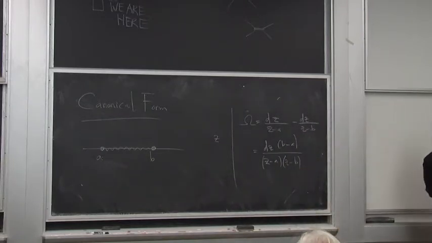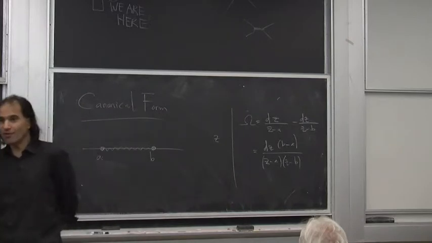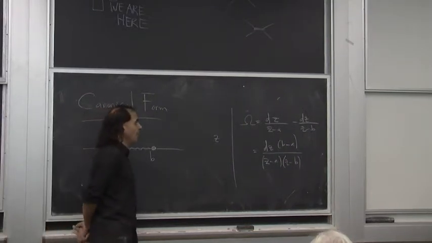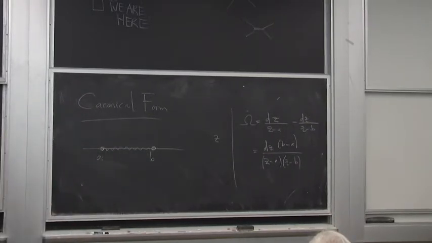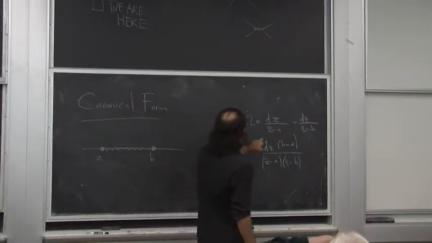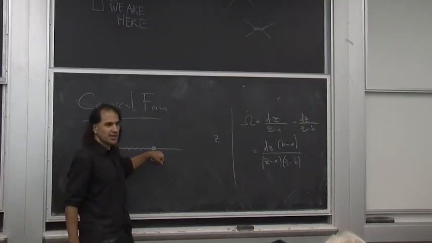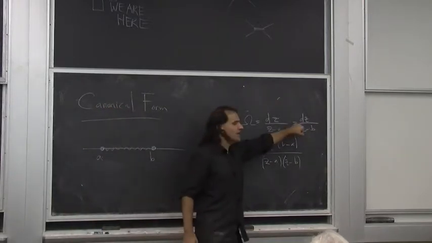Okay, what is special about this form? What's special about it is that it has the canonical singularity dz over z, a singularity that has a residue that you can calculate and detect by computing a residue. That's often called a logarithmic singularity because you can write it as d log z in the neighborhood of the singularity. This form has a logarithmic singularity at z equals a and another logarithmic singularity at z equals b, right? Now, why did I put a minus sign here?